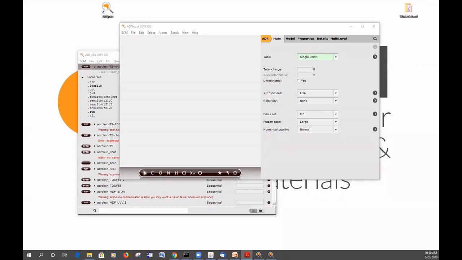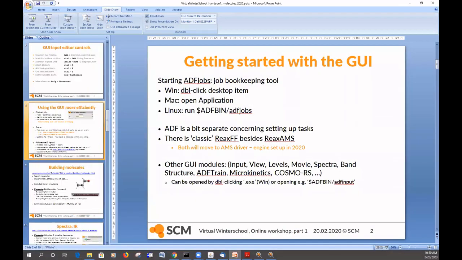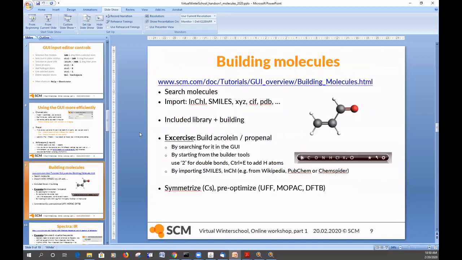There are various ways you can start building molecules. On slide 9 of the exercises, there is a link to a tutorial on building molecules. If you're interested in learning different ways of doing that, then maybe in your own time you can have a look at that.